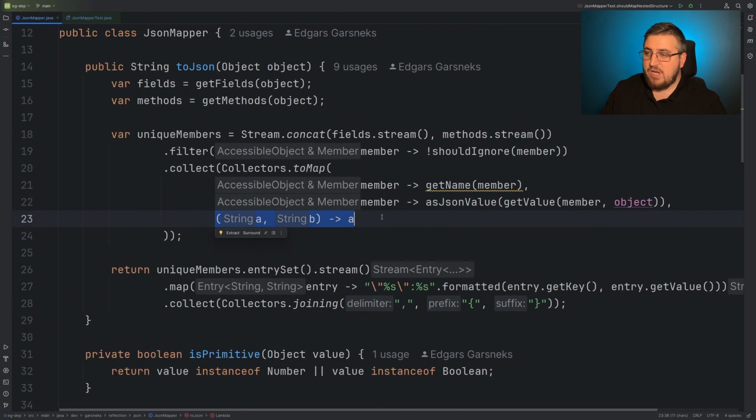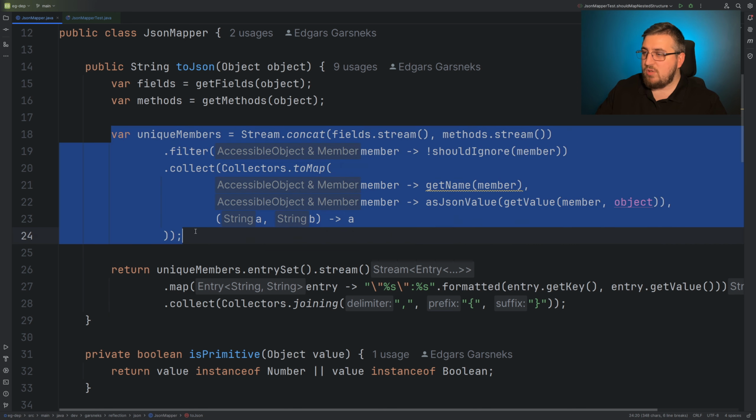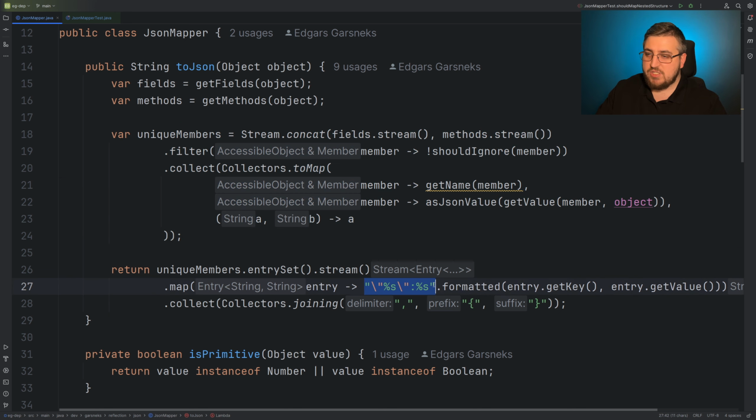Then we have the third parameter, which is a merge function, where in case we have a duplicate, like last time, when there were two authors present, we will just pick one. When we have collected all the unique members, we collect them following the JSON key-value pattern, using joining. So we have a comma delimiter between them, starting with the JSON object opening and ending with the JSON object closing. You can see that we have structured our code very well. We have separated concerns into different methods, so they are doing their own parts. For example, extraction of the name is done in the getName function, and mapping a value into a JSON value is happening in the JSON value method.